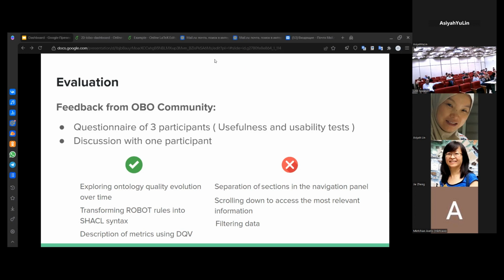Another useful thing of this dashboard also for the participants was links to the ROBOT rules website page and to the repositories of ontologies.